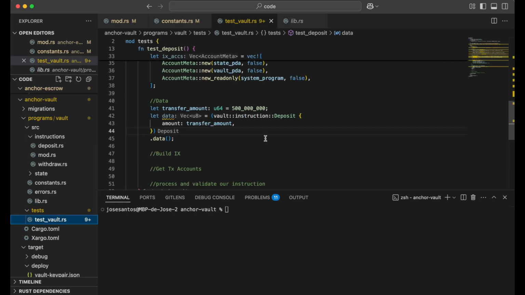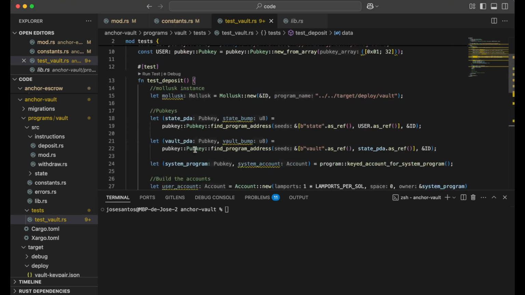If it was, for example, Pinocchio, it depends. You just have the serialized data, and you have to serialize the data on your own. It depends on your own program how you pass all the data and how you serialize it, and what you're expecting here. Anchor does this, like Anchor serialize in the background.